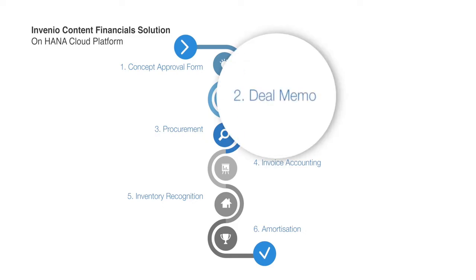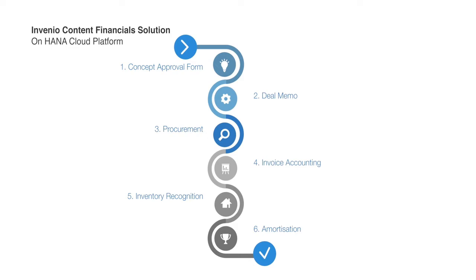The deal memo is a summary of the concept or acquisition and goes into budget details, production house choices, lead talents and staffing contracts. As with the concept approval form, the deal memo will be processed for approval with all comments, approvals and rejections tracked and viewed on the system.